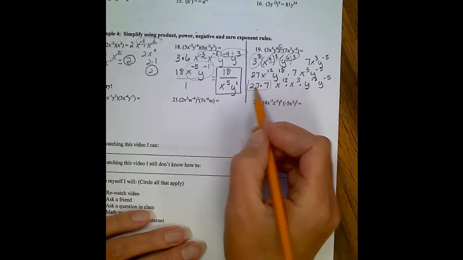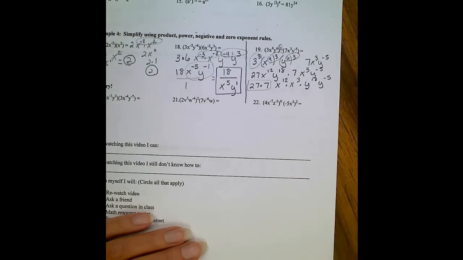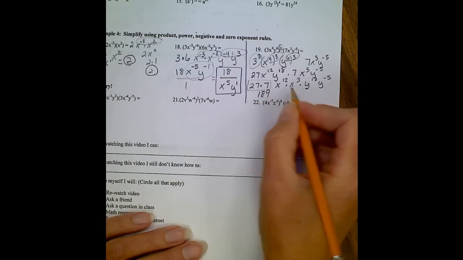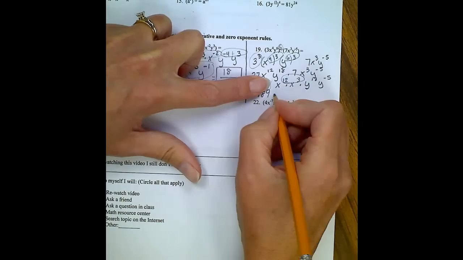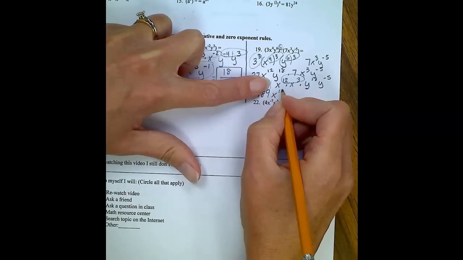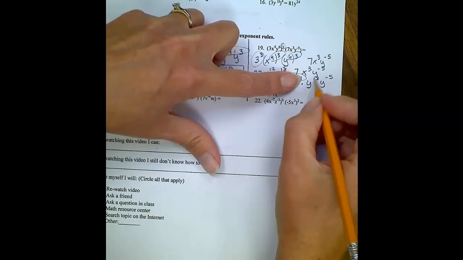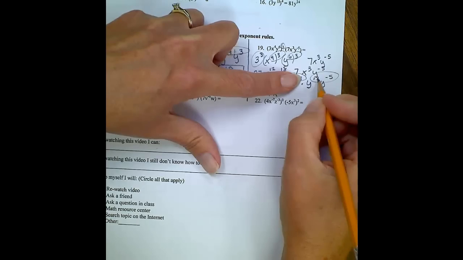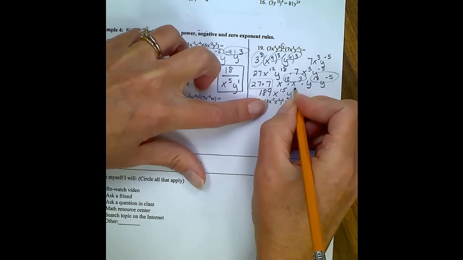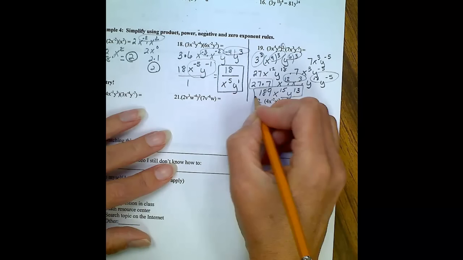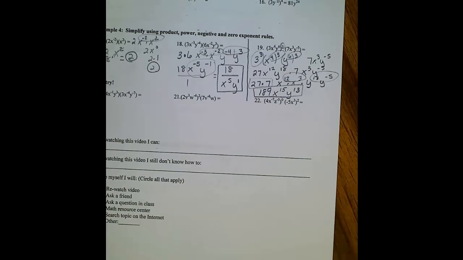27 times 7, go ahead and grab your calculators real quick. You should come out with 189. Multiplying your x's together, you're going to add those exponents. 12 plus 3 will give you 15. And finally, your y to the 18th times y to the negative 5 turns into a subtraction problem of sorts. 18 minus 5 will give you 13. Definitely one of the more difficult problems out there. You may want to watch the video once or twice, or maybe try this again on your own. But see how important it is to keep your work neat and organized. We'll go over the rest of these problems tomorrow in class.